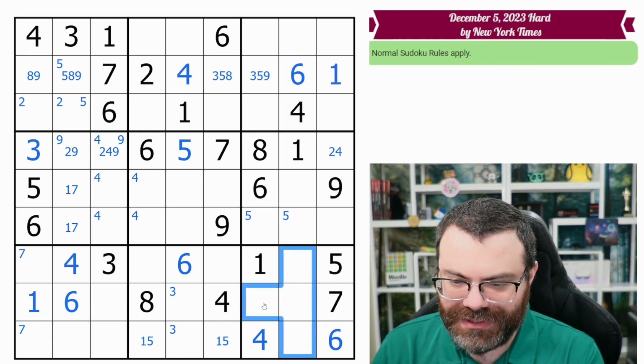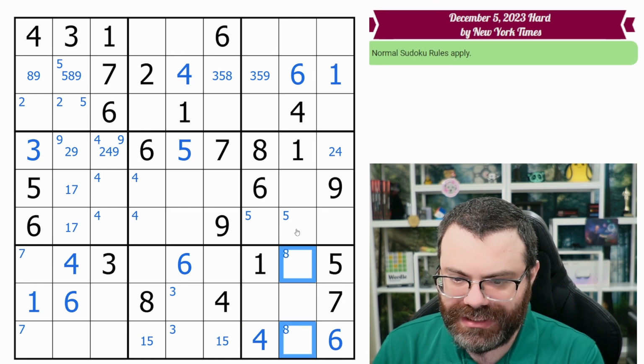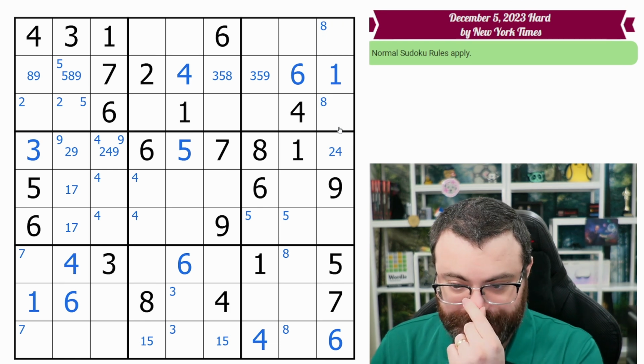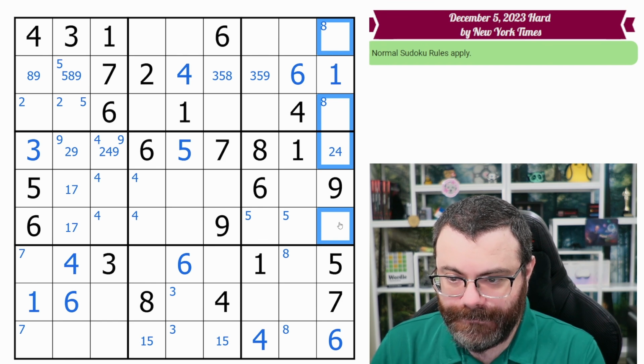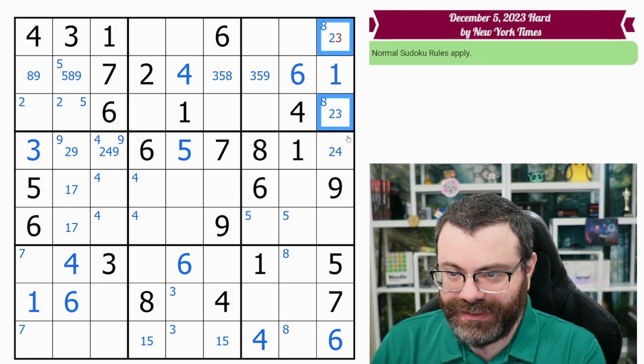So now there must be something to do here, right? The 8 looks in. That puts an 8 in one of these two. So that 8 looks up with this 8, putting an 8 in one of these two. In general, we need 2, 3, 4, and 8 here. Neither of these are 4. So this is 2, 3, 8. The top one's not a 3.